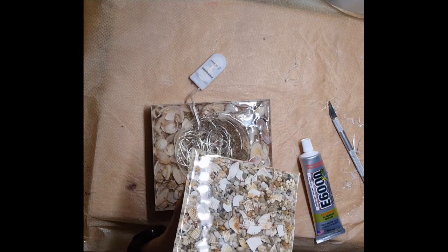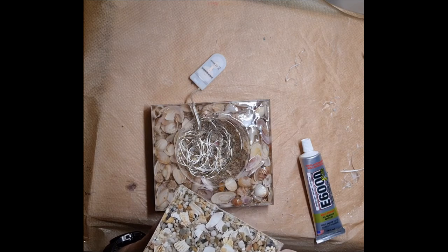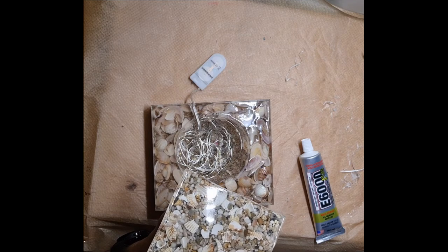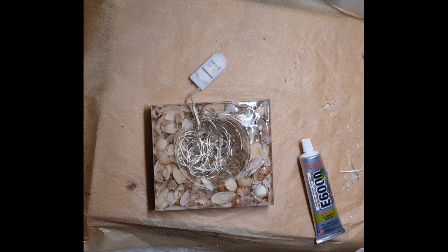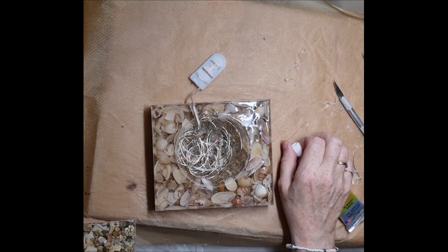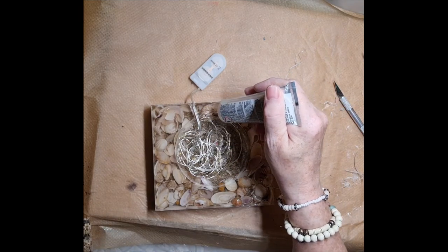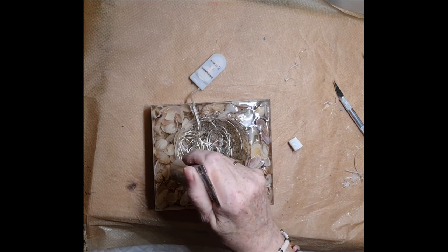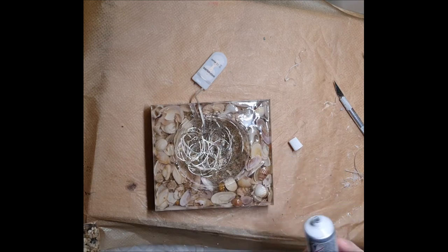Chunk took out of that one. Oops. Not very good with that thing. Better with my knife. That'd do. Bit of a line there. There you go. That would do. So what I'm going to do is put some of this E6000 around the outside of that hole to there. Oh, a bit runny.